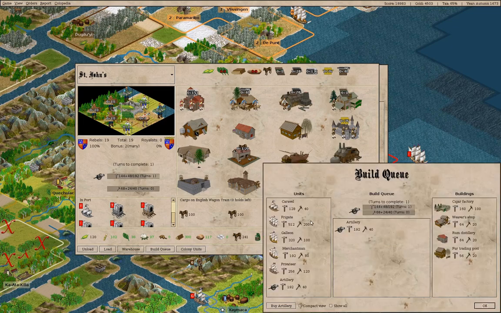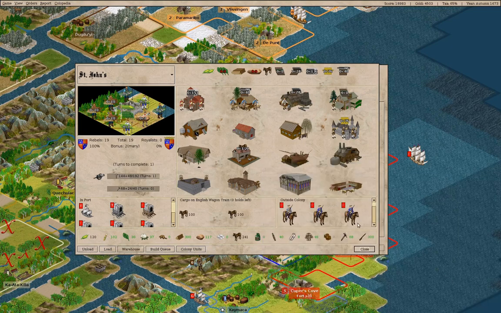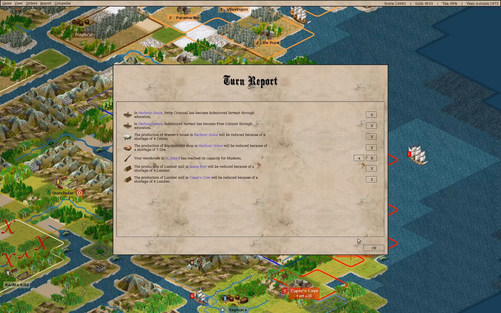Now let's go and look in here. Is there anything we can produce here that would be more useful than artillery? I don't think so. Well, we could make a cigar factory. Let's do that. Because we're doing a tobacco thing here, so we'll make a cigar factory. But other than that, we'll go back to artillery. Right. Okay, so close that.